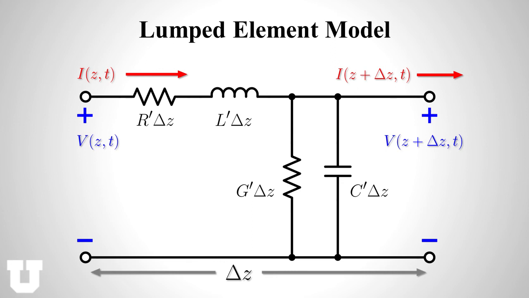So we represent this as V of z comma t and then there's a V of z plus delta z comma t. So the idea of this model is it represents a tiny little piece of that transmission line and what we're going to do is we're going to squish that little distance delta z as close to zero as we can get.